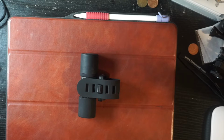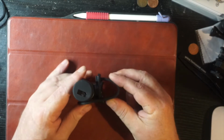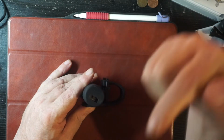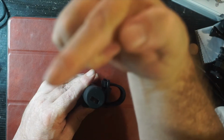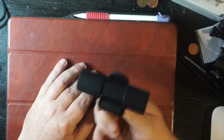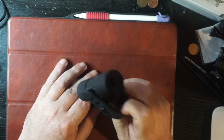And what you do is you put that on your selfie stick, and then you wrap the cable around the stick like that to the camera, and that just stops the wires from flapping around. So that's how I use that, and it's really, really cool.